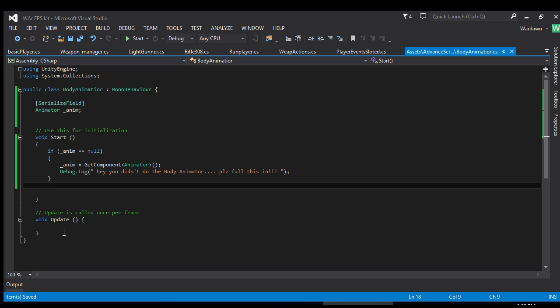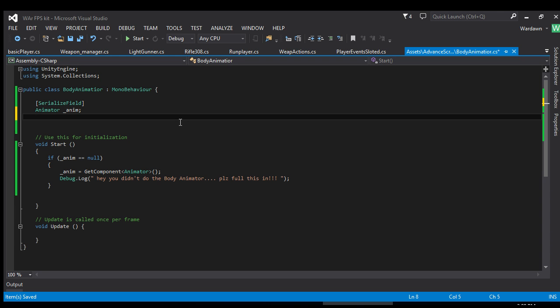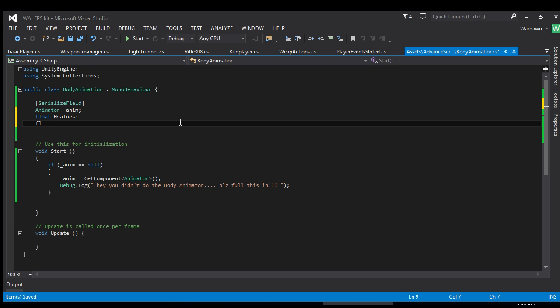So now, for our animator, we are probably going to need a float, horizontal values, right? We'll probably need a float, vertical values. Okay, and I want these to be written like this.